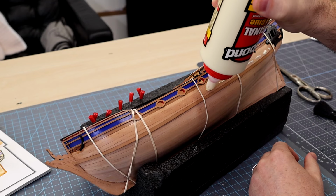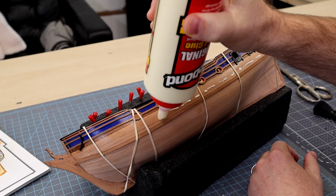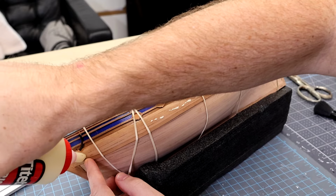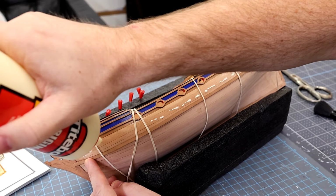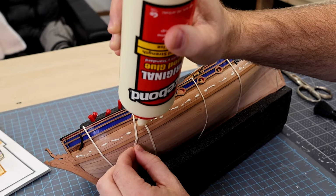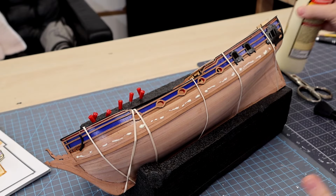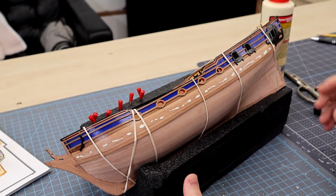Now, some of you may have noted that I am going right over the already varnished wood. The part of the hull's got water varnish on it, and because it's water-based, this regular wood glue, which is also water-based, is sticking to it fantastically. Like, no problems at all. So we're going to maneuver this into position, and then I'm also going to have to clean it up.